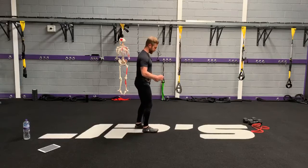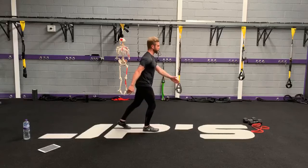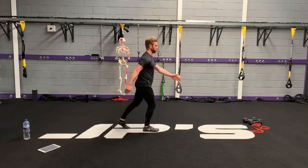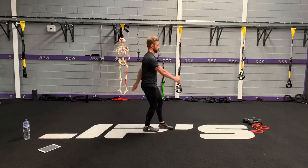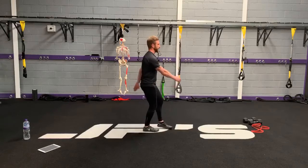Okay, let's change feet. So make sure you're rooting your foot first. Weight should be through the mid portion of the foot. Ten more to go.